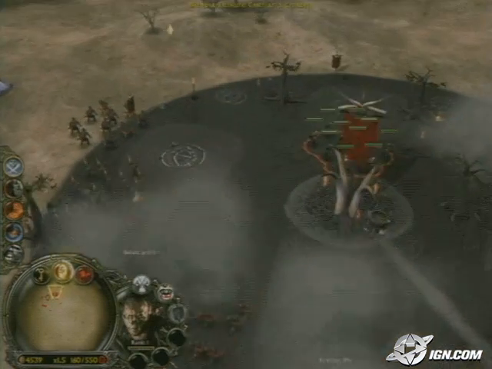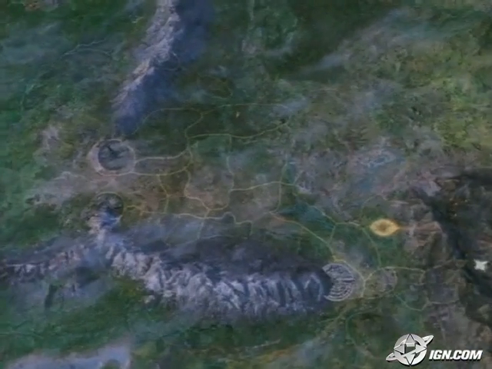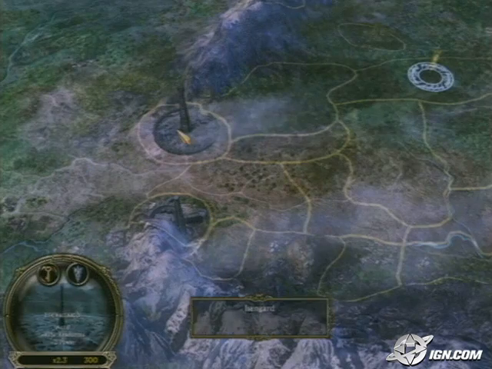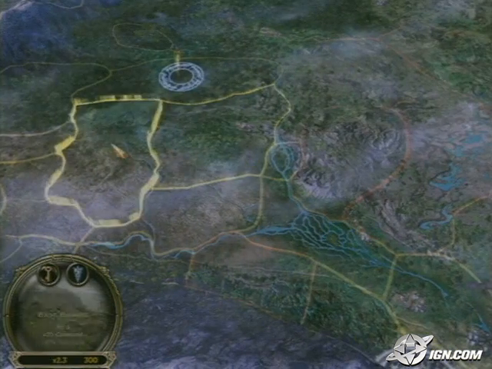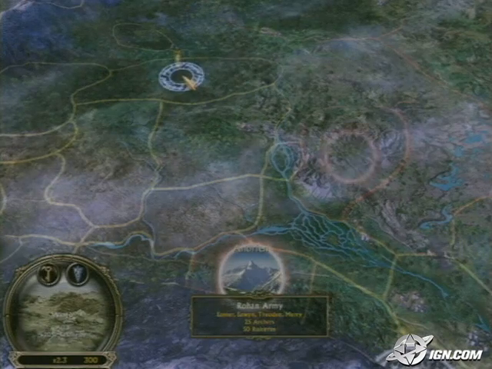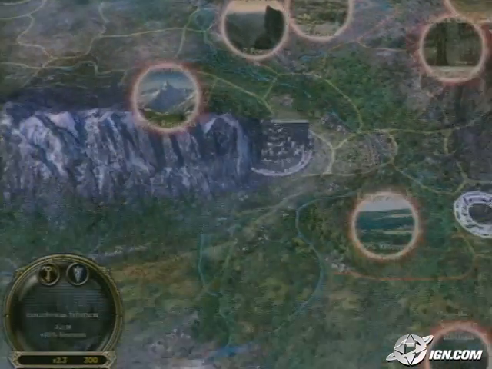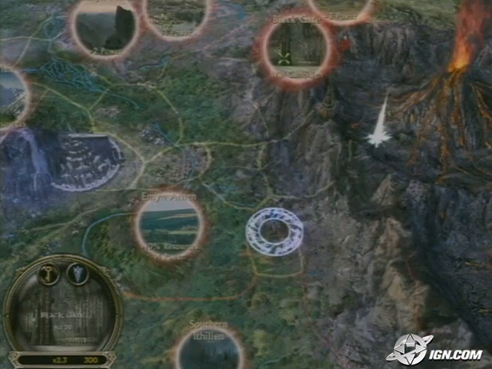The campaigns themselves, both good and evil, focus around the Living World map, which is this new thing that EALA was promoting throughout the cycle of development. And it's a pretty cool map. It's a 3D map of Middle-earth in general, and you've got all of the different territories and all of the different geographic features, and it's a very nice looking map.